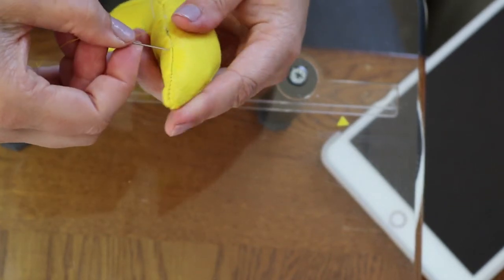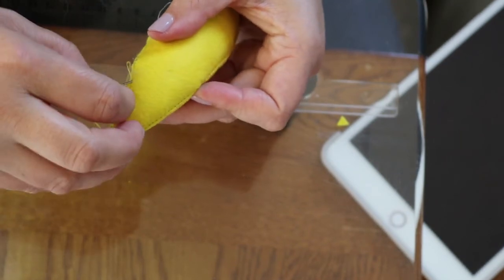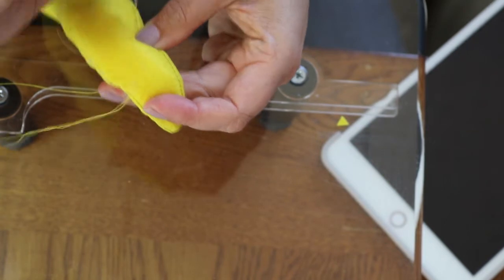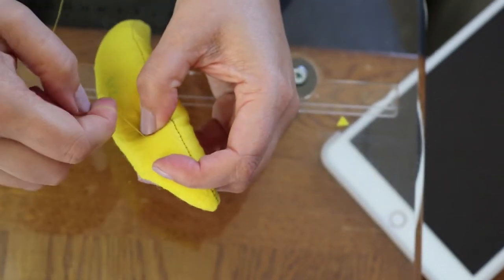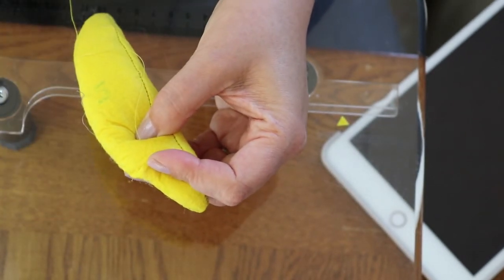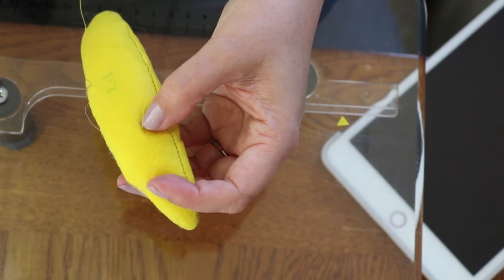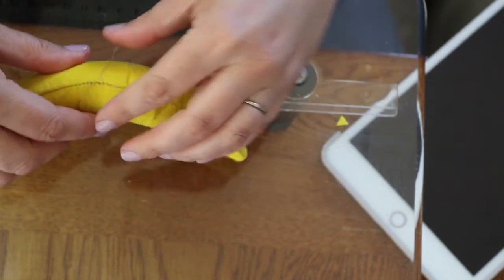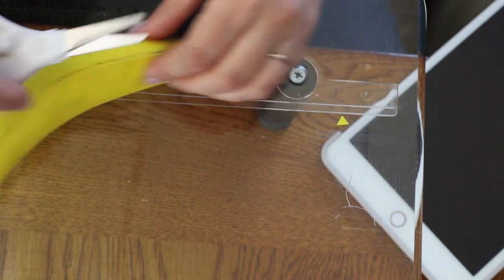And then you take your thread, your needle, bury it deep into the banana and have it come out somewhere. And then pull it out. Now push on the stuffing of your banana and pull on that thread a little bit to cut your thread as close to the felt as possible. And when you let go, that tail is just going to suck right back in. Go ahead and clip any of your original threads.